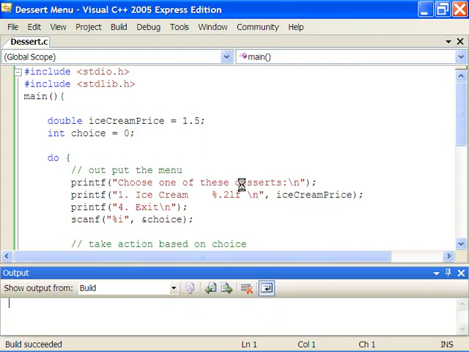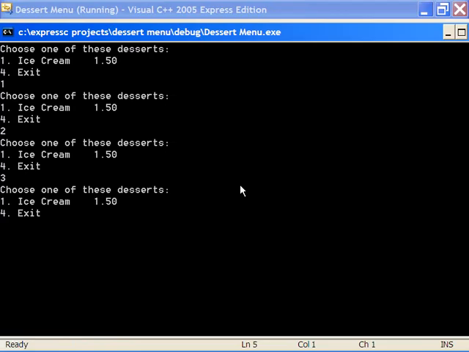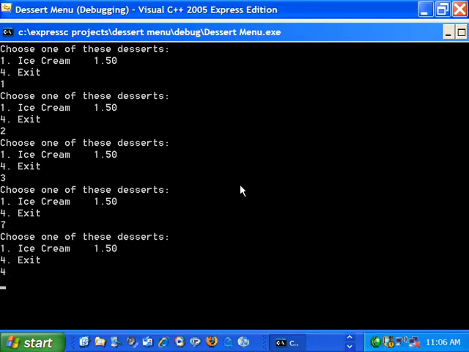There's going to be a great deal more trial and error as you solve these problems. Choose one of these desserts. If we pick 1, we'll get the menu again. In fact, if we pick anything except 4, we should get the menu over and over.